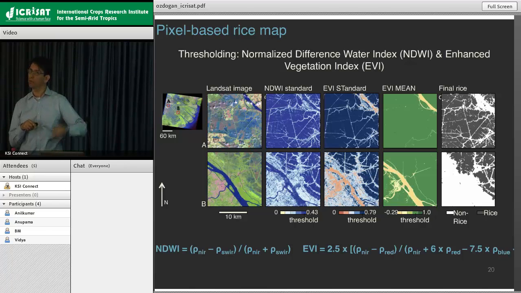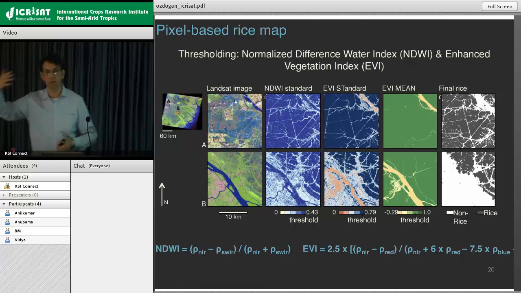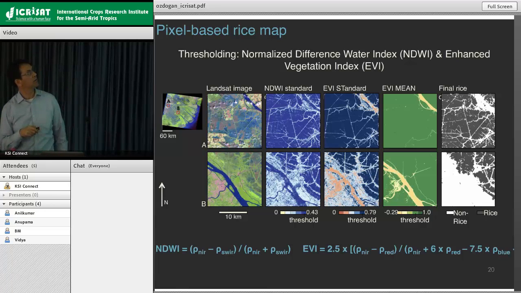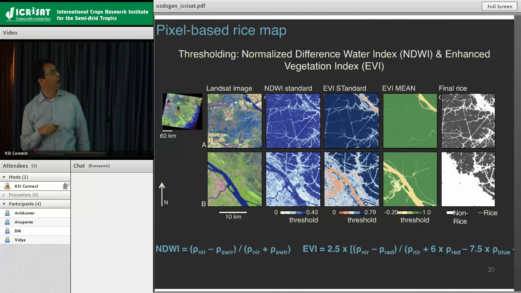But not only do I convert it to a vegetation index, but because I have time series of observations, I get an observation every 16 days, I can actually calculate the standard deviation of the temporal stack and the mean of the temporal stack. So that gives me something about the variability of vegetation over time, but also the mean state of vegetation over time. So that's what these are. Here's the NDWI standard deviation. So standard deviation of my water index, standard deviation of my vegetation index. Here's my mean of the vegetation index. And I can combine these into a classification algorithm to figure out those areas that are rice, in gray, and those areas that are not rice in white.